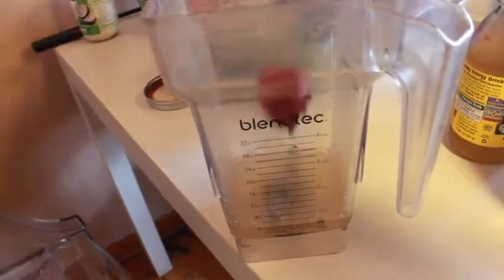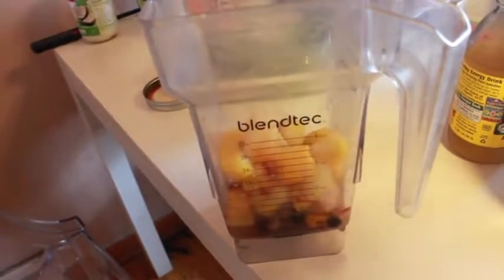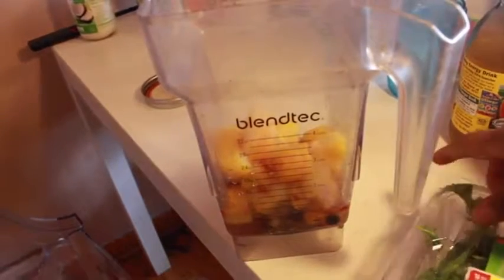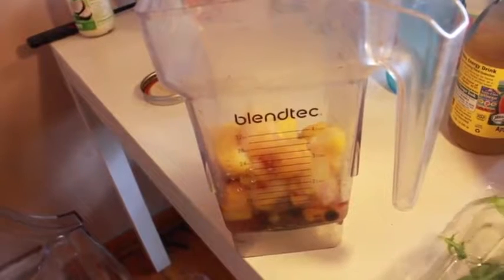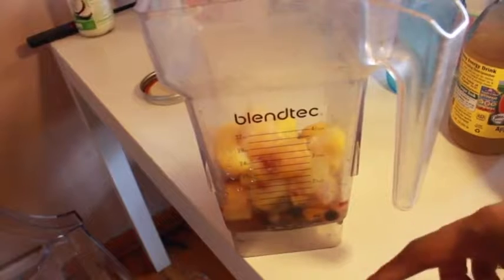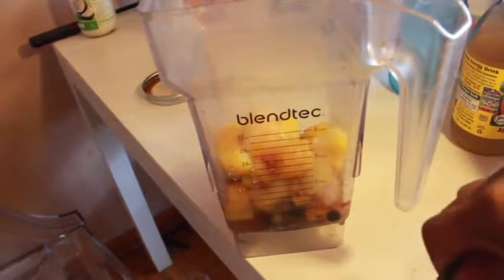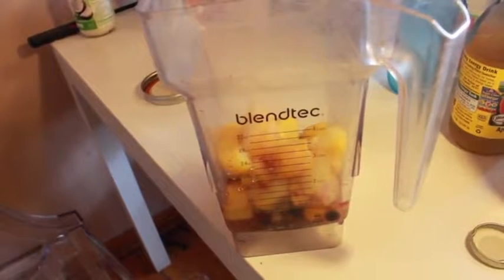Okay, and then I'm going to add some of my fruit. I just have like a whole mason jar full. So if you don't know how much to add, I say always do it to your taste buds. My taste buds are going to be different from your taste buds, so just do it to taste. If you blend it together and it tastes disgusting, add more. I'm going to blend mine together, and if it doesn't taste good, I am going to add more. And oh my god, this thing is not open.